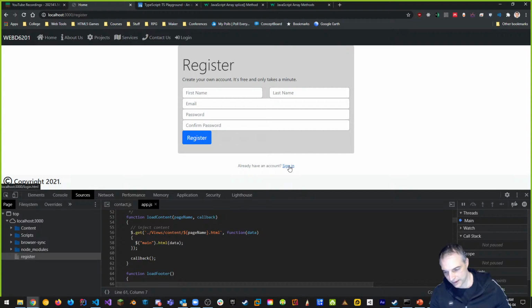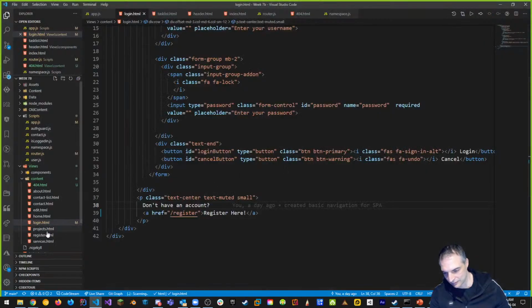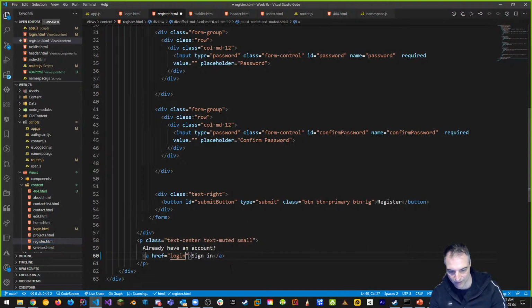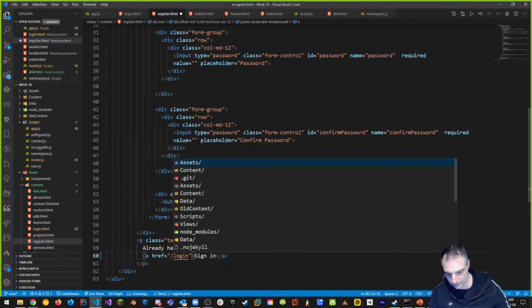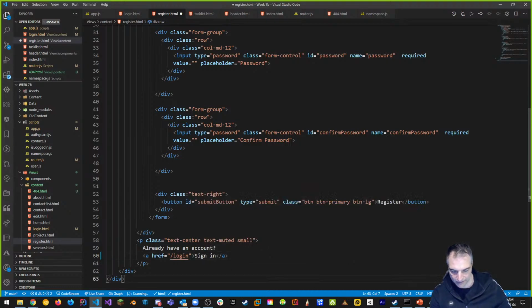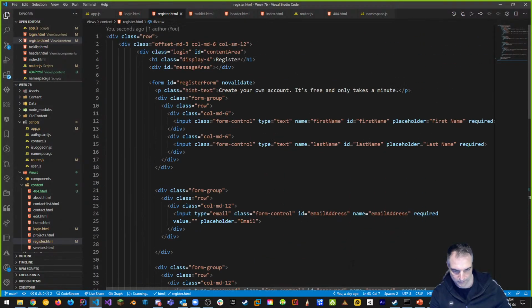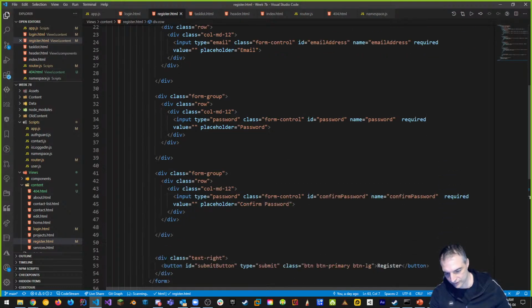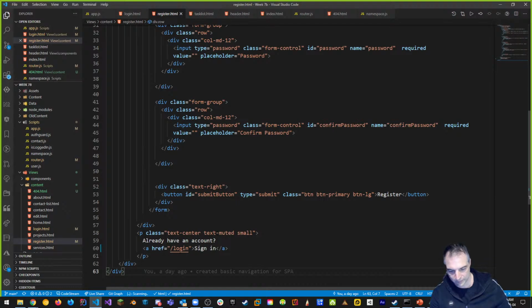Same thing with my sign-in page. It's going to go to login.html. We've got to kind of rejig this. So I can't say login.html anymore. Any HTML references have to be changed to this, right? Any HTML references have to be changed. By the way, we could also change our navigation to this if I really want to, specifically to this now, as opposed to it being found and all that kind of stuff. I can just switch it to this because we have a router, right? So that enables us to do different things.